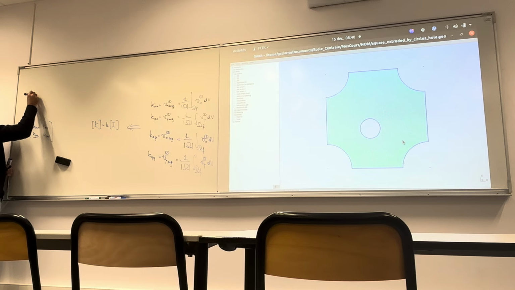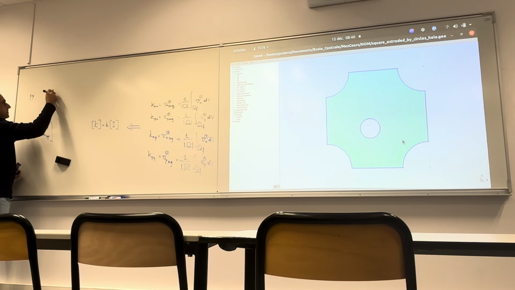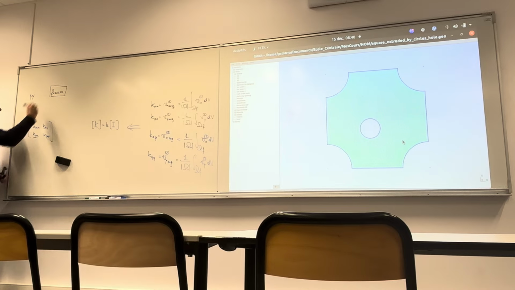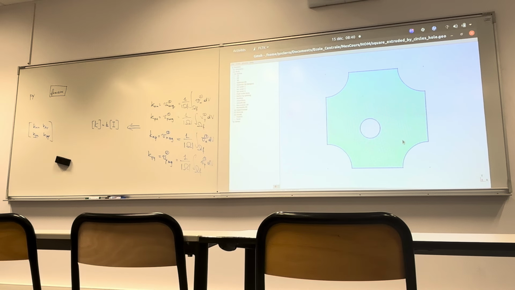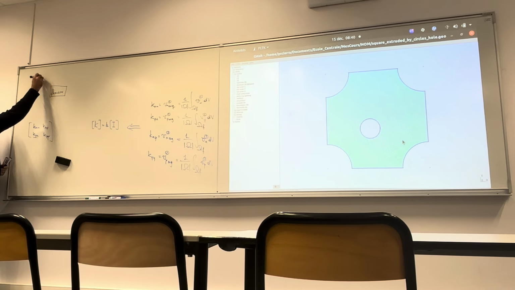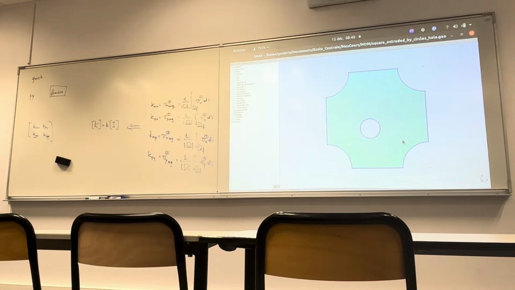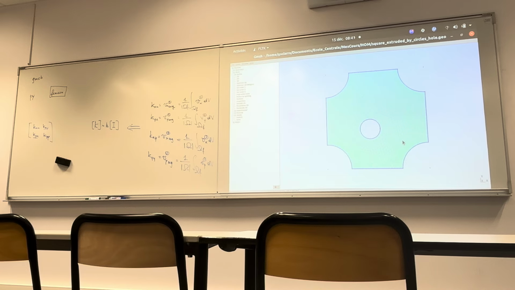The Python script is written in FEniCSx, exactly the same software that you are using with Loran. The additional software that I'm using here in parallel is the GMSH software, which is still open source, and which is used to generate the mesh.